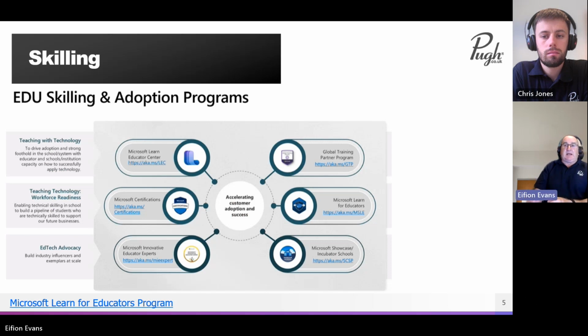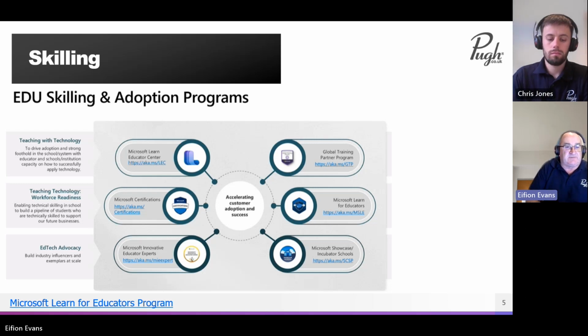So the final pillar, you have skilling, which helps educate your staff and students on how to use Microsoft technology. There are two sites of particular interest here, the Microsoft Learn Educator Center and Microsoft Learn for Educators.